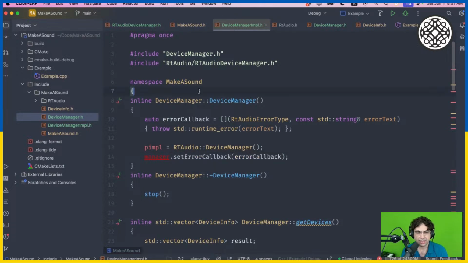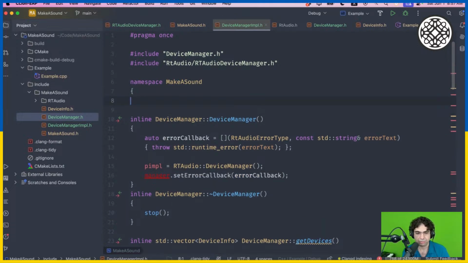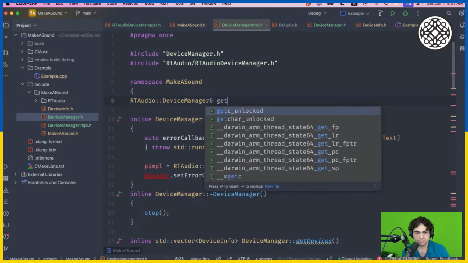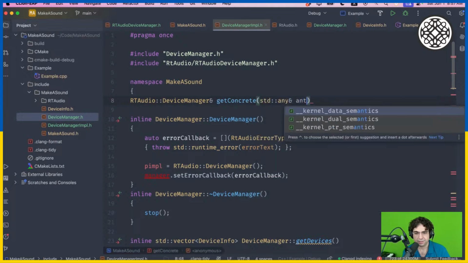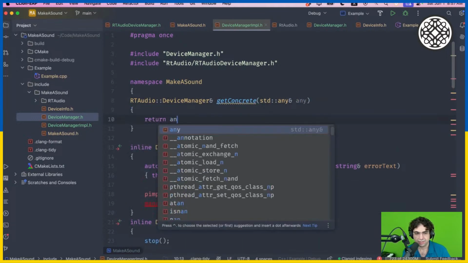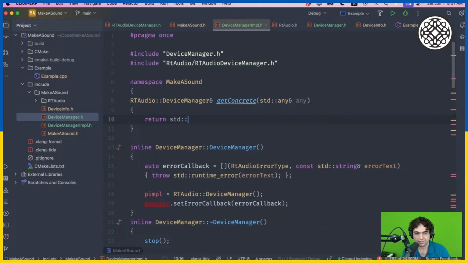The way to do this is I'll have a helper function, something like get concrete, and it's going to take std::any, and it's going to return something like any_cast, std::any_cast of RtAudioDeviceManager. Yeah, I think this is going to work, right? Inline. I think this is going to work.